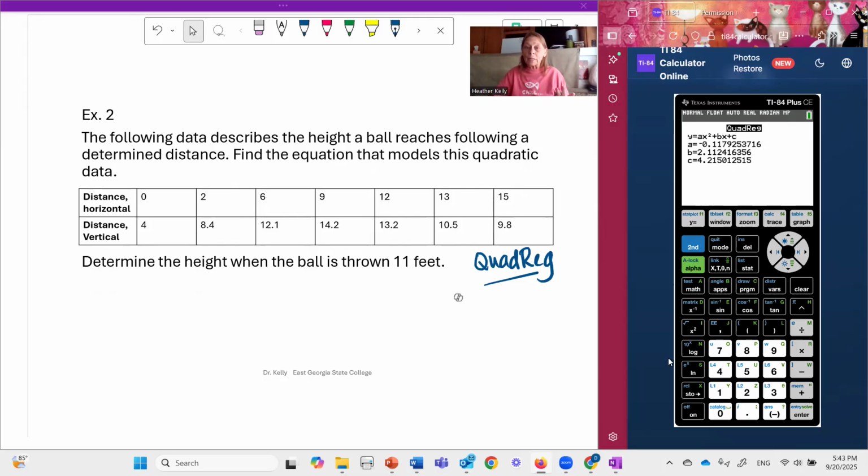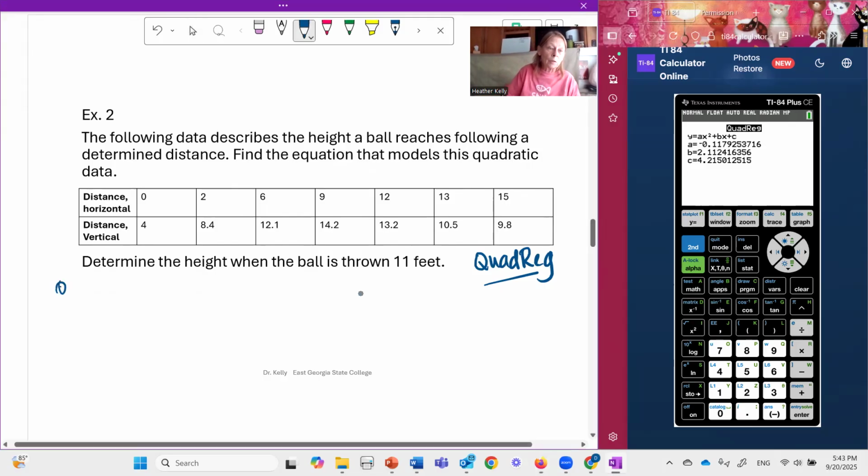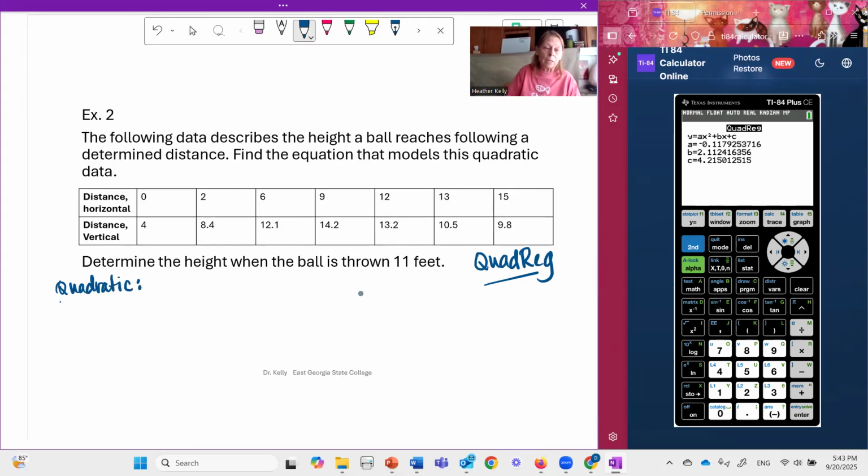Now you got your 3 numbers. Looks like we need to go 2 decimal places here. I need all the information, so I would want you to tell me it's quadratic. In fact, I know I asked for 3 things. I asked you to tell me what kind it is. I asked you to give me the equation. So I'm going to give you the A, the B, and the C, because that's part of the equation.